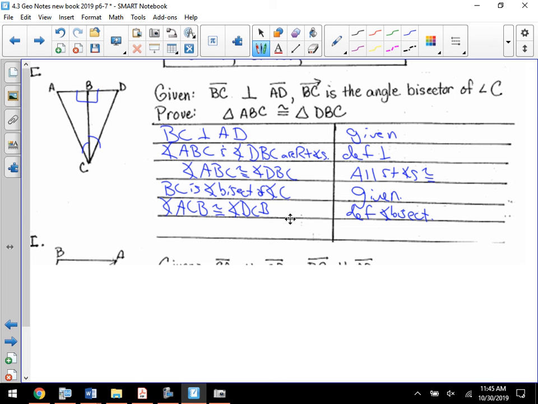At this point, those first 5 steps are literally in front of you on your progression sheet. Now you just have to cross-reference, well, according to your picture, you have 2 angles that are matched up. So I have to figure out, do I have a side that goes between the angles? Do I have a side that's across from one of the angles? We have one that's between because of what property? How do I state it? BC is congruent to BC because of what? Reflexive. That's why I just wrote BC, reflexive. Can I say BC or do I have to say CB? Either one as long as I say it twice, okay?